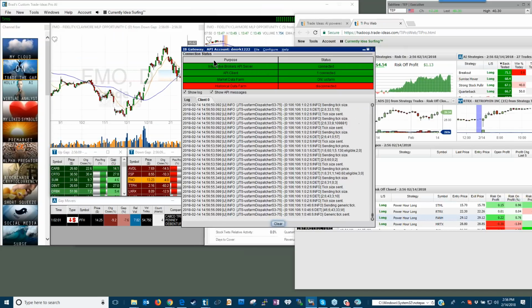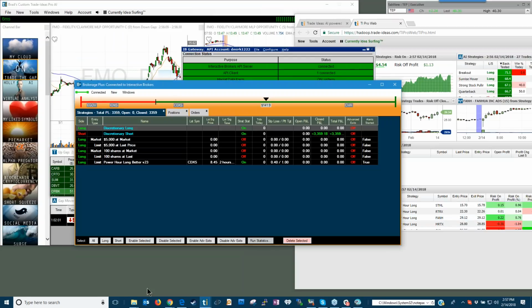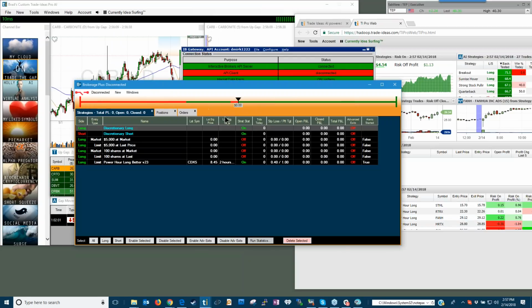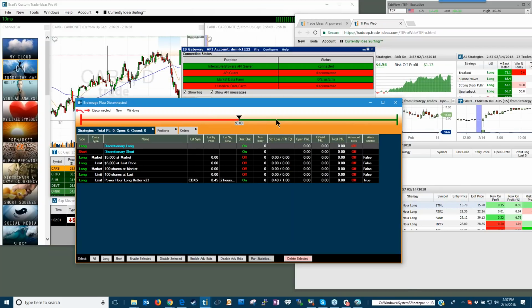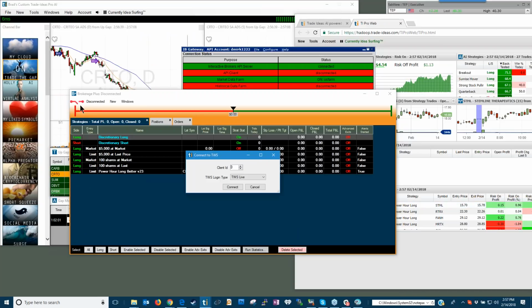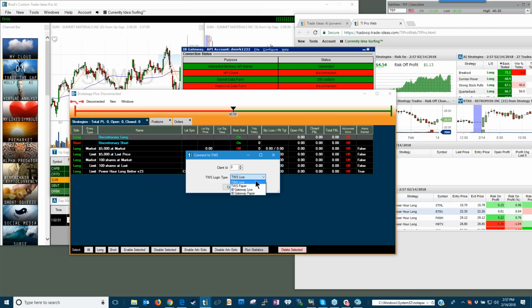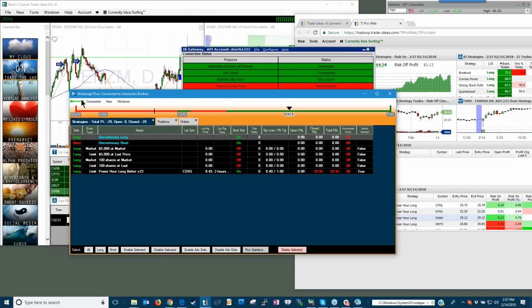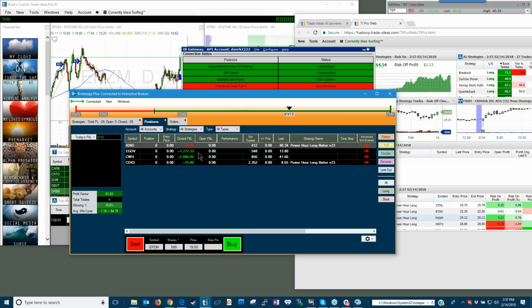And then when you're logging in, the one thing that you just need to be aware of, let me see if I can find my Brokerage Plus. Let me disconnect here and I'll show you the process of logging in. So you just go to connect right here. You can see that the circuit is disconnected. So I want to connect it and I'm just going to go ahead and select the format that I'm using right here. So this is IB Gateway Paper. It's not the live one. I'm just going to use the default client ID and you can see the circuit gets connected. Once it gets connected, everything kind of populates inside of here.